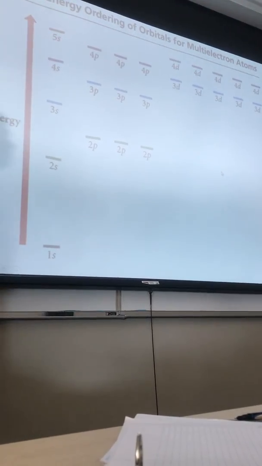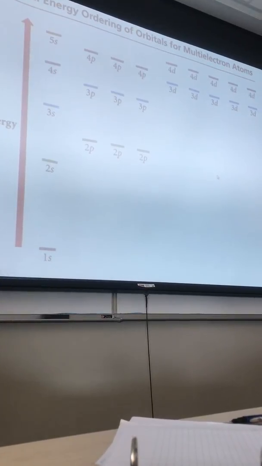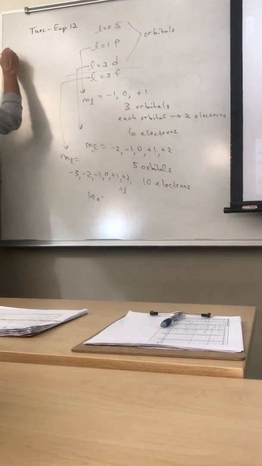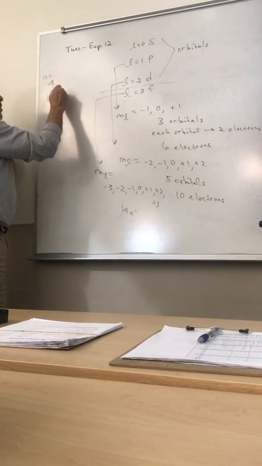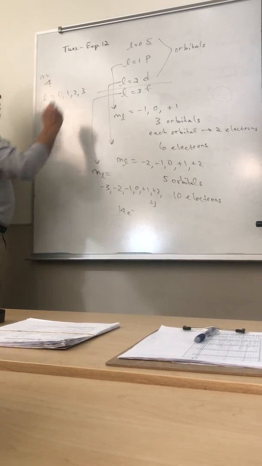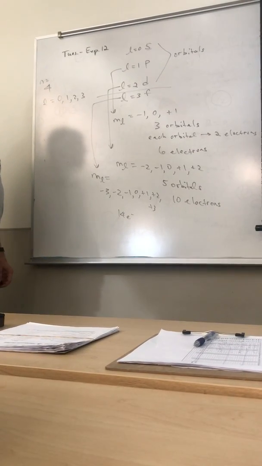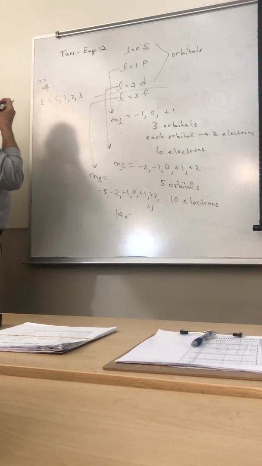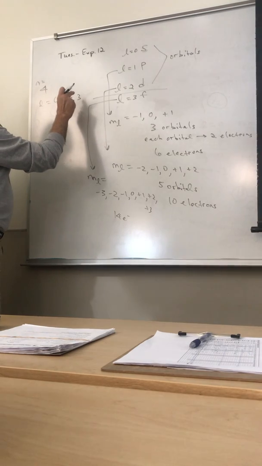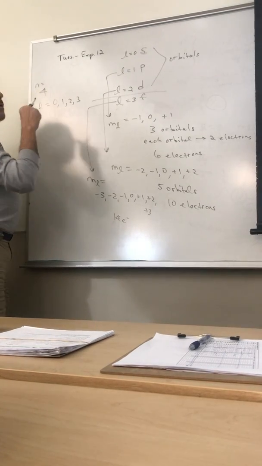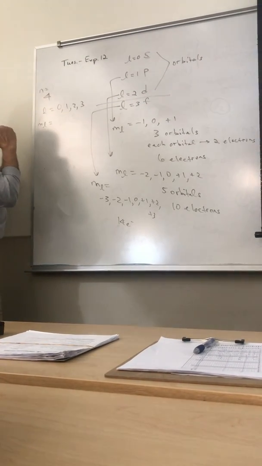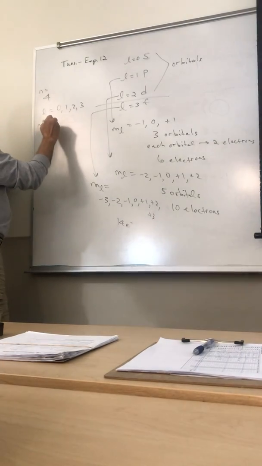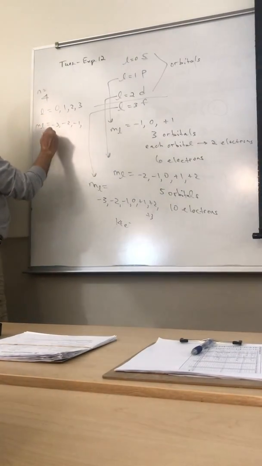Because what's true in the fourth row? So in row 4, come over here with me for a minute. In row 4, n equals 4, what are my values of L? 0, 1, 2, and 3. No, that's not right. n minus 1. Yeah, that's right, up to 0. Wait a minute. And m sub L then equals, no, -3. The same thing as D?